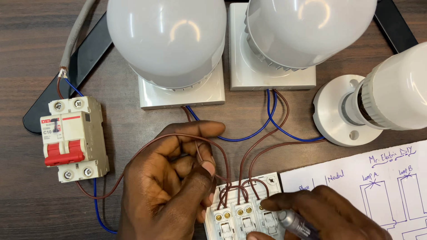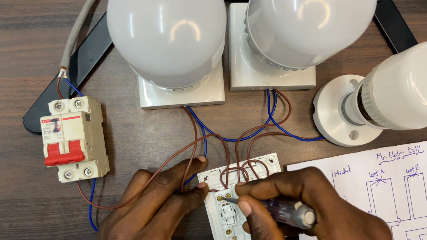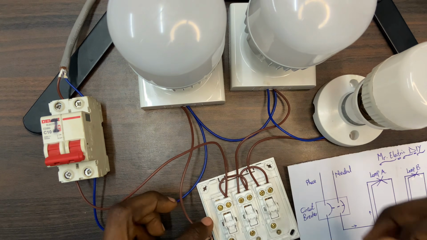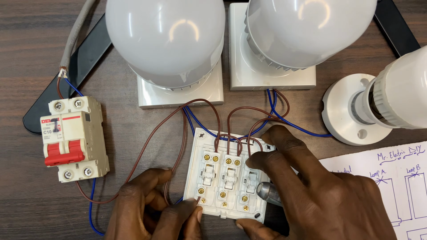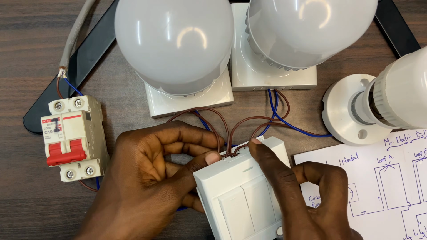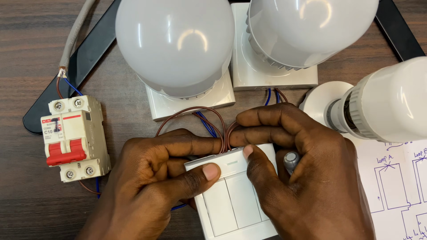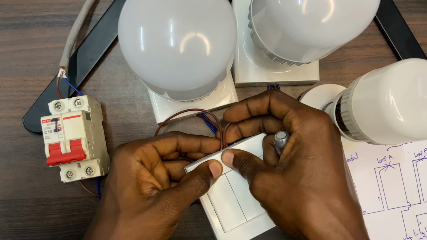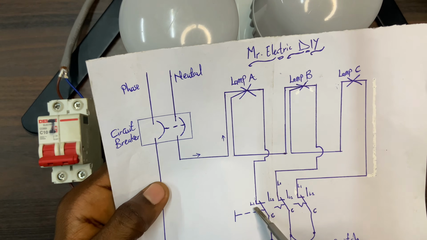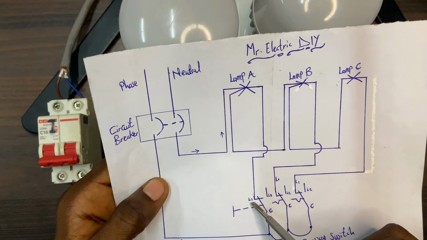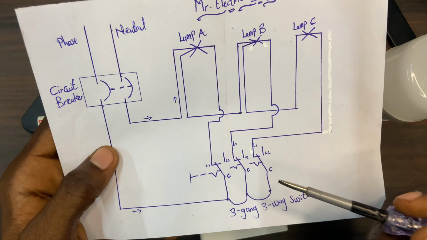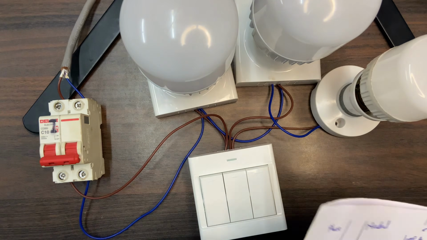You have to make sure that you don't remove the main live wire coming to the switch. Just remove this one. Then connect it to the L2. So guys, as I said, I've removed the switch wire from the L1, that is the lamp A, the L1 to L2. I'm going to turn it on to see how the switch is going to operate, or how the switch is going to work.